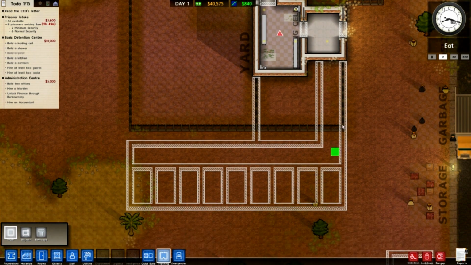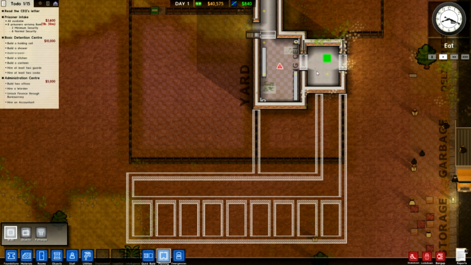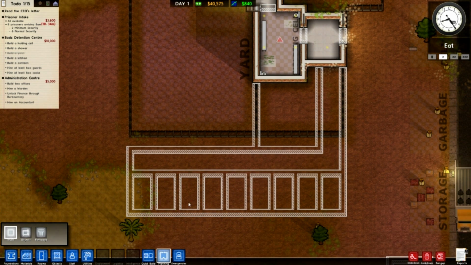Alright guys and gals, so this is what I kind of outlined. Not from the holding cell. Well, the holding cell we're going to remove eventually. It's just to fulfill this thing over here. If you notice over here from the interior room, or from the first room, we're going to have a hallway coming down here and all the cells.